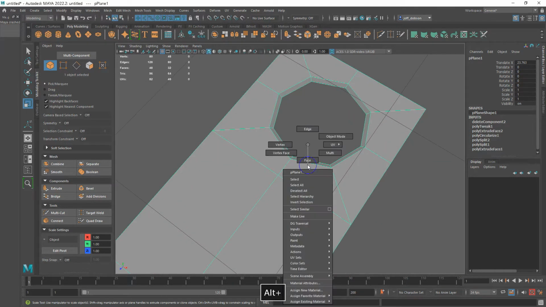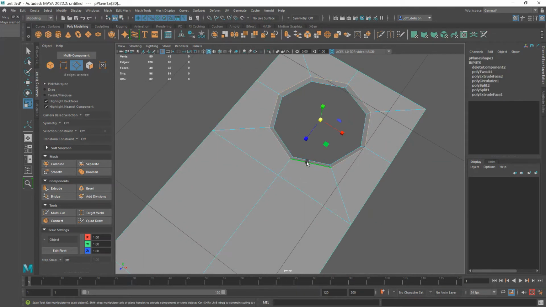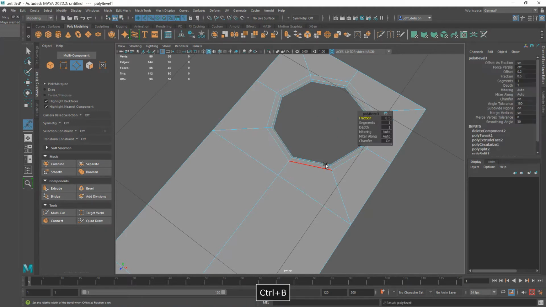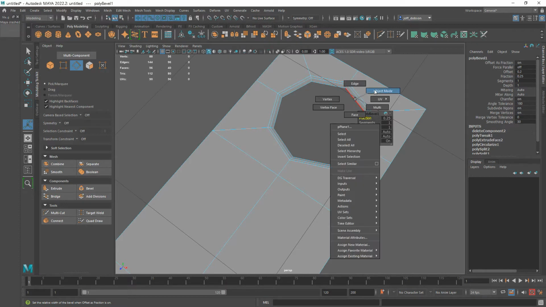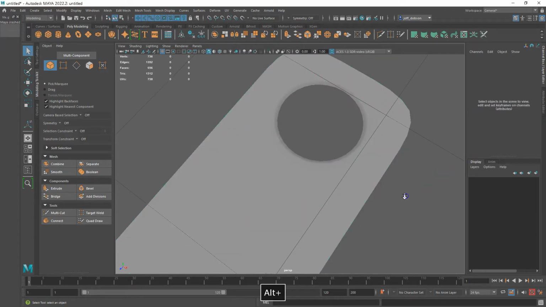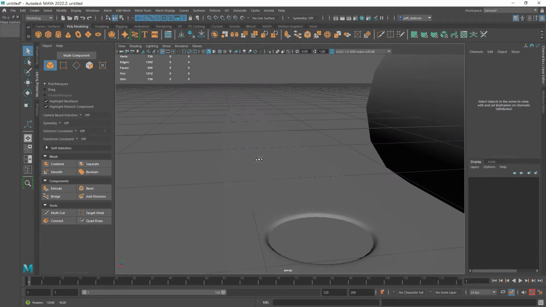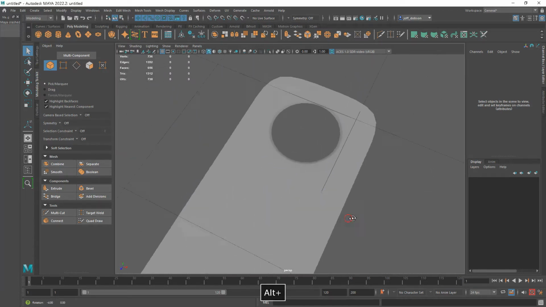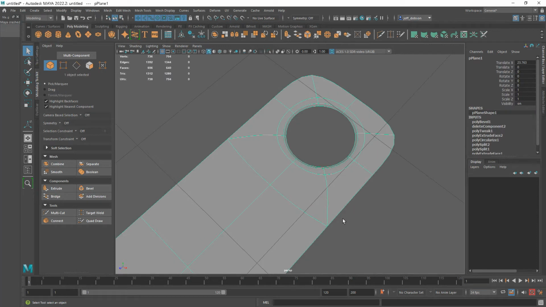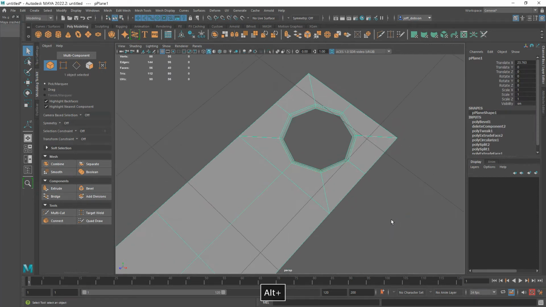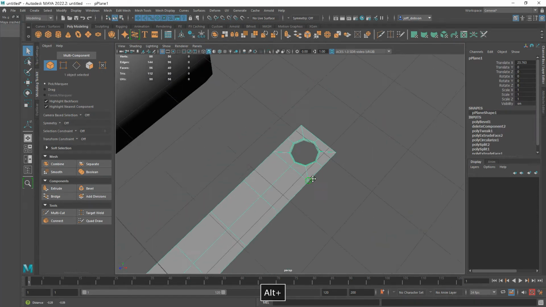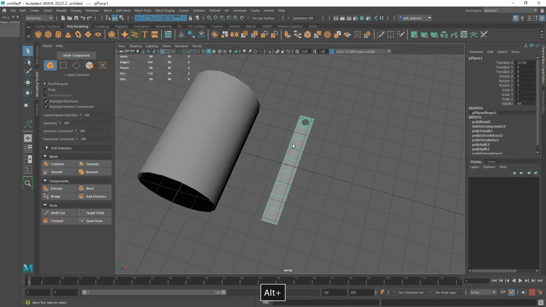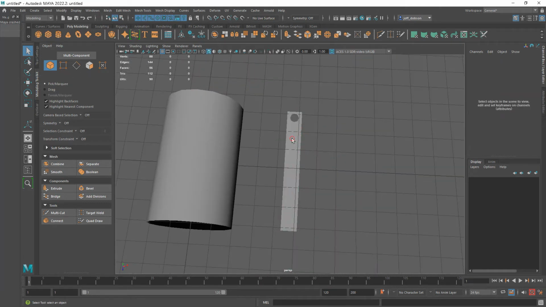I am going to tighten this edge up here, so I'm just going to double click on this just to get this edge around there, and I'm going to do a Control B for a bevel and just bring this in a little bit just to tighten that edge up. So I've got that nice edge there as if it's been stamped in. Okay, so just previewing this, 3, 1 to go back out. So this was my guide essentially for this.